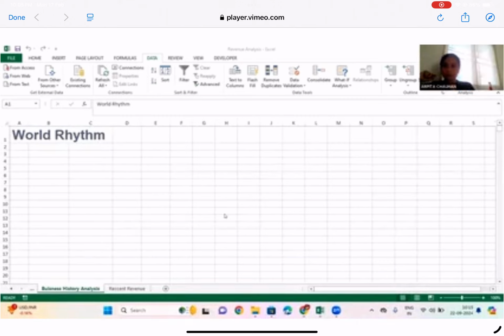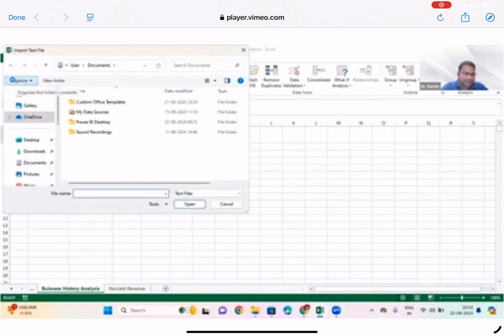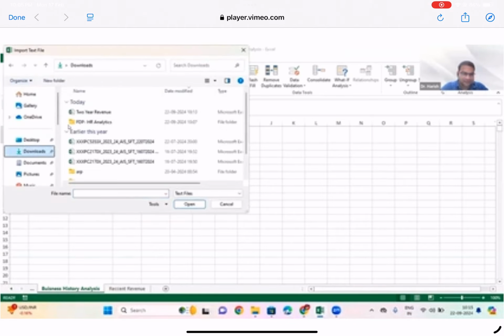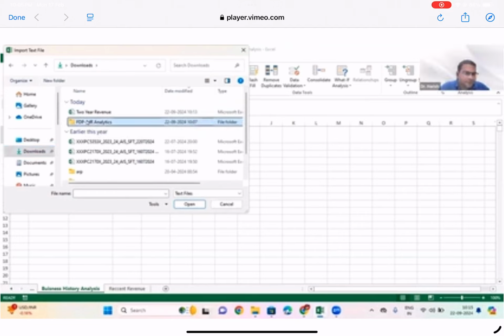Is it visible? Yes. So in your case, you are directly getting them from text and so options. Yeah, these options are there only. Okay, from SQL Server, another one. Just from text, just click on the third one. No, not here. The from access, from web, and from text. Just click on this. Okay, so text file it is. No, it will not be getting a CSV file here, right? Hmm. No. So just click on cancel.